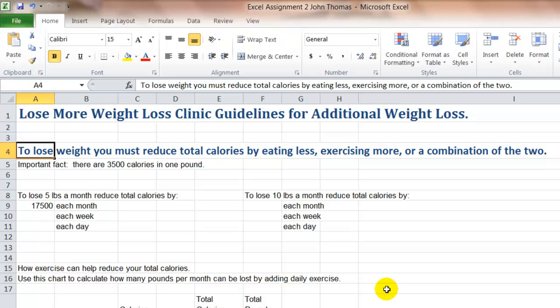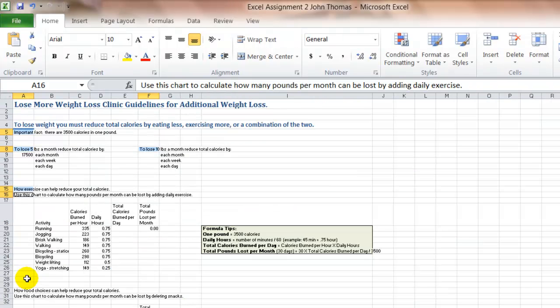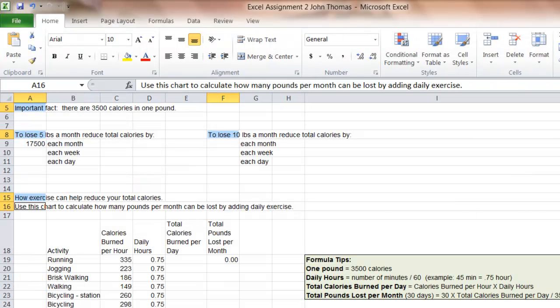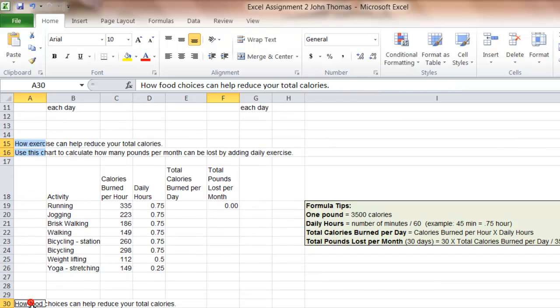Step 5 asks you to apply the Heading 3 style to cells A5, A8, F8, A15, A16, A30, and 31.